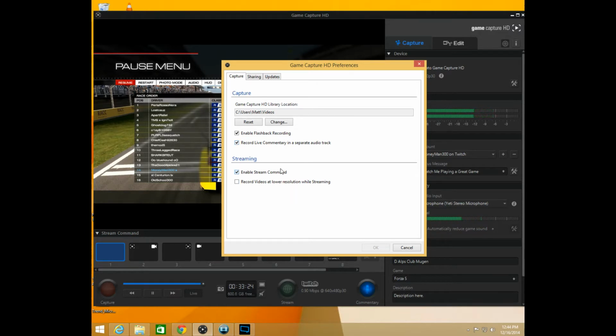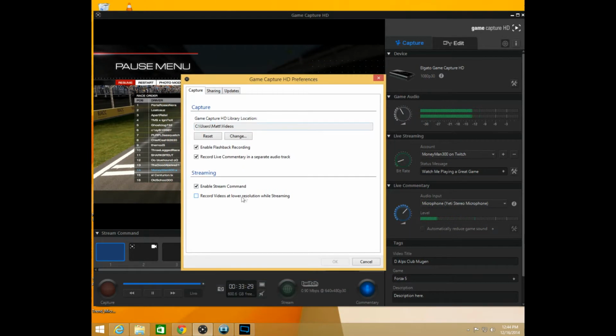I don't stream to Twitch out of here, but you can, so I'm not going to really go over that part. This does have the capability to stream out to Twitch, and the newest updates also have the ability to put your picture in there. You can use that on the Xbox too. It has native streaming, but I like to do third party. I actually use XSplit Broadcaster to stream out to Twitch, just because it gives you more flexibility on overlays and different things. I don't stream that often anyway, so it's not something I look at.